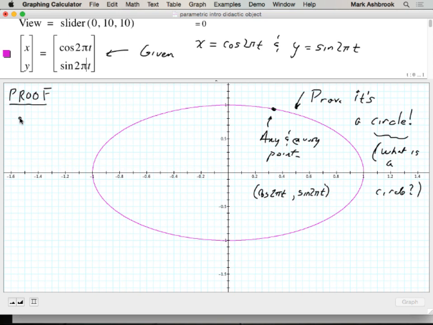Okay, so I saw Sophia had her hand up. So like given that x equals cosine 2 pi t, y equals sine 2 pi t. Okay. And since x represents the horizontal distance, and y represents the corresponding vertical distance, you get a 90-degree angle that forms, and therefore you can apply the Pythagorean theorem. Okay, so what's the first line? What are you gonna say?